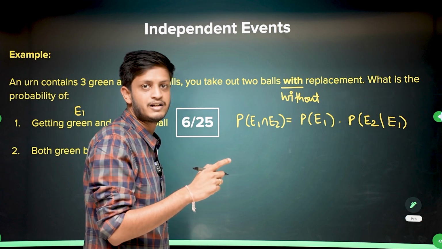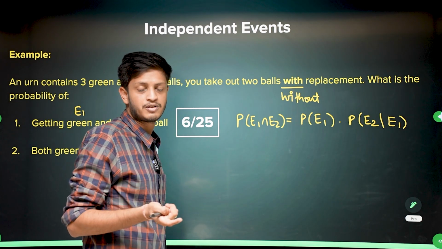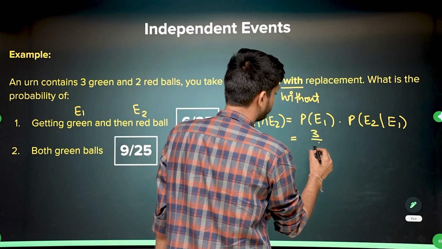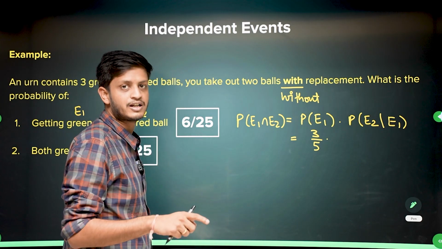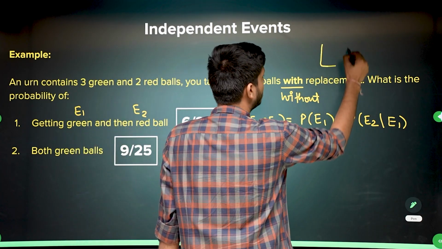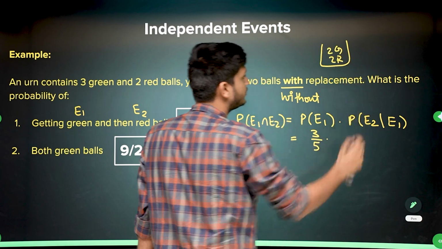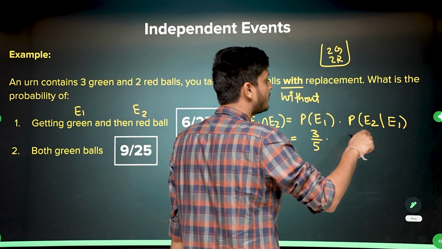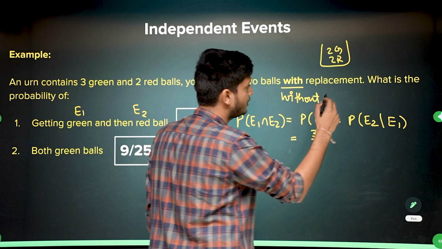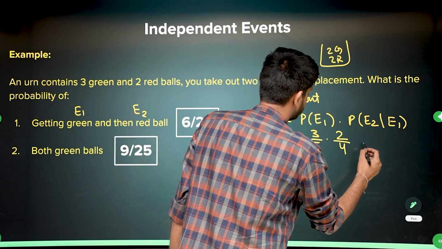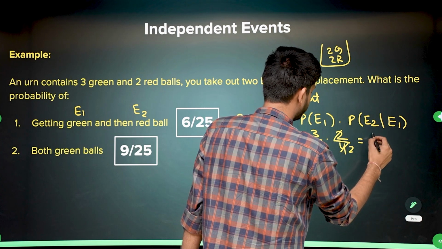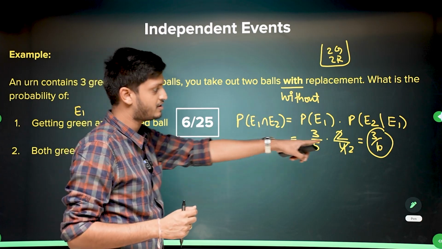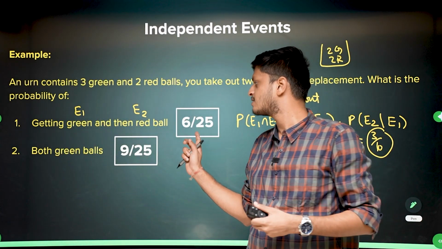We already saw this in the last class, right? Multiplication theorem. Okay. So what is the probability of getting a green ball in the first attempt? It is 3 by 5. Now, if you have got a green ball on the first attempt, the bag will have 2 green and 2 red balls, right? So now what is the probability of getting a red ball given that E1 has already happened? It will be 2 by 4. So it will be 3 by 10. So had you been pulling out balls without replacement, this is the probability. If you're doing it with replacement, this is the probability.